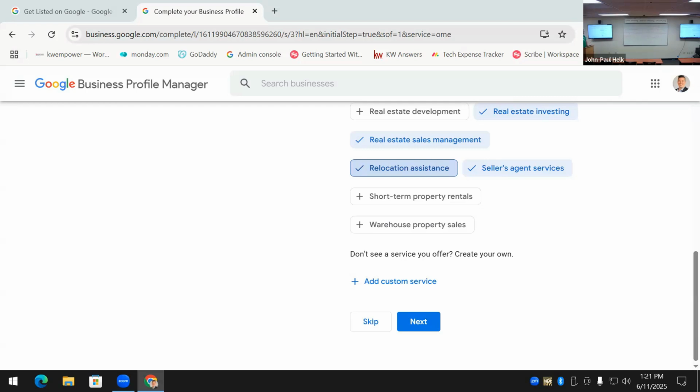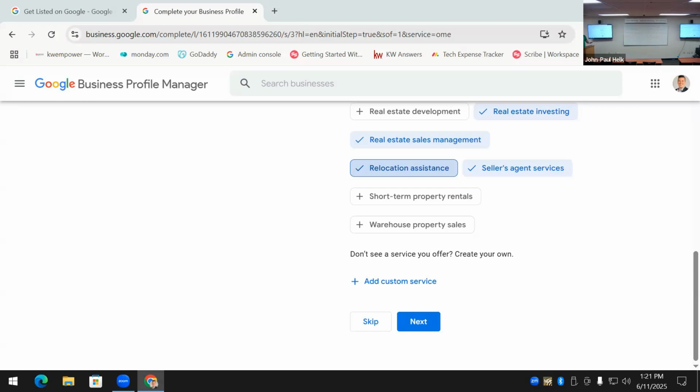Maybe you also do staging. All right, add staging as a custom service. Maybe you are really good at helping people find short-term rentals. Or, well, that's already on the list, but whatever specific services you provide that are not showing up there, add it.